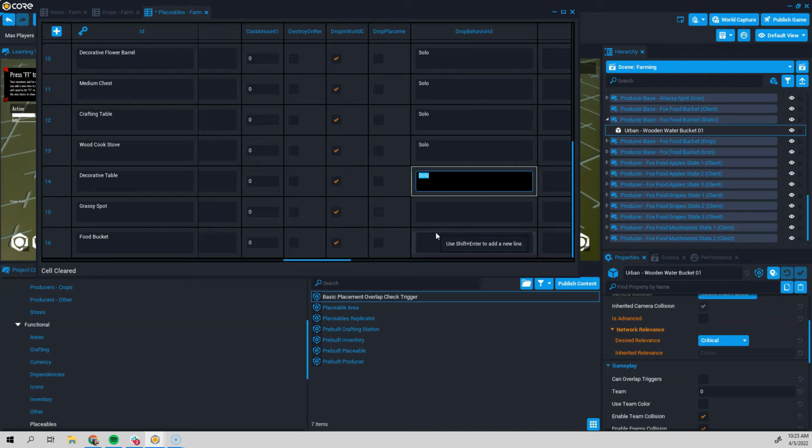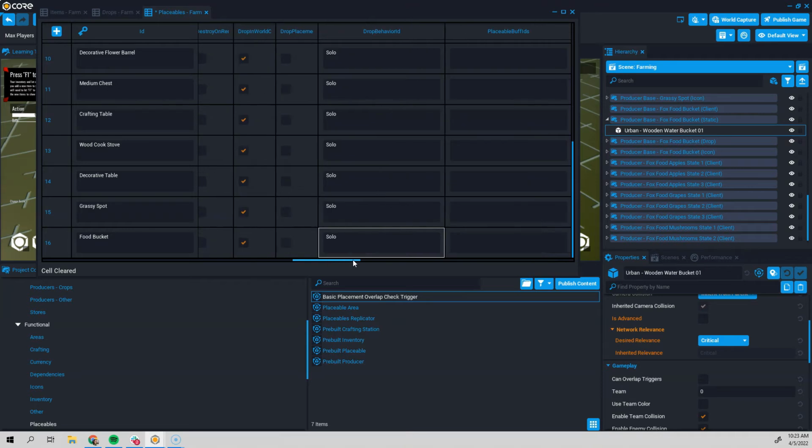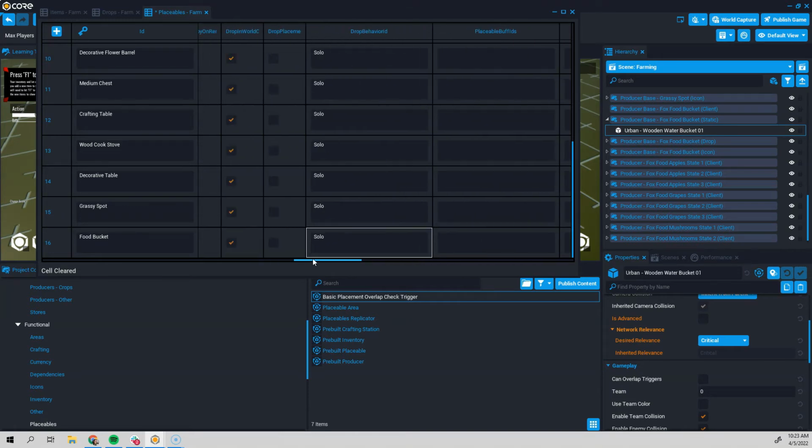In a case of a decorative item like this that the player is putting down and picking up, you're going to want the drop behavior set to solo, because otherwise if I picked up, like I used the hammer on my table to make it so that it's not attached to the ground anymore, and I had this set to community, then anyone standing nearby would get a copy of the table or whatever. In the case of harvesting a bush, everybody getting the wood is great, so having a community behavior on that is awesome. But on something like this where you're lifting up a piece of furniture that the player has made or bought, you want this set to solo.